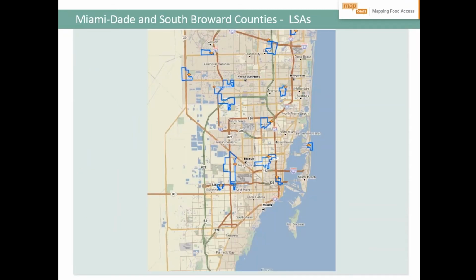Just a few more comments, and this is, for me personally, a very important slide. It's close to home in that I live in this area, and it is a map of the LSAs in Miami-Dade and South Broward. This is an area that, on many, many measures, has a lot of poverty and an extreme level of family distress in terms of housing and health care.